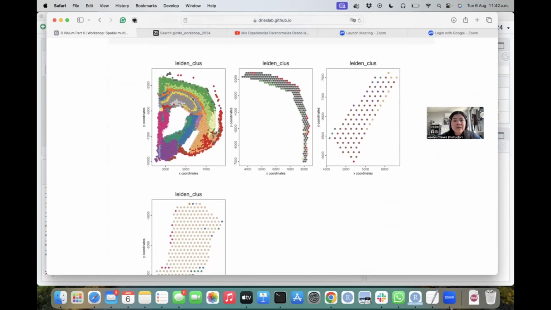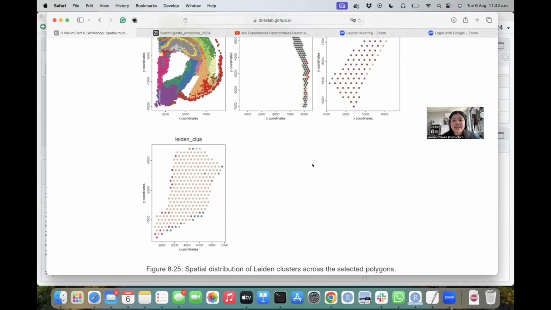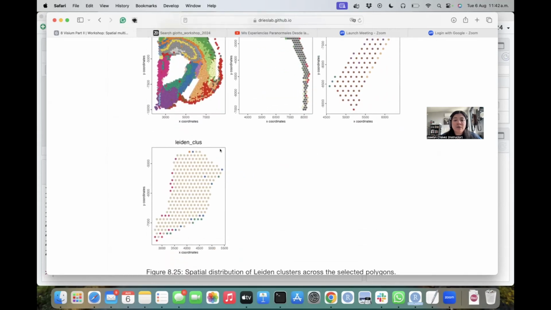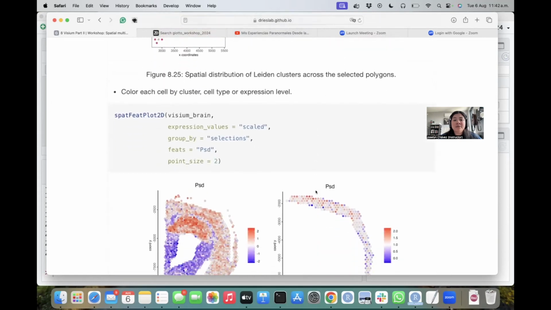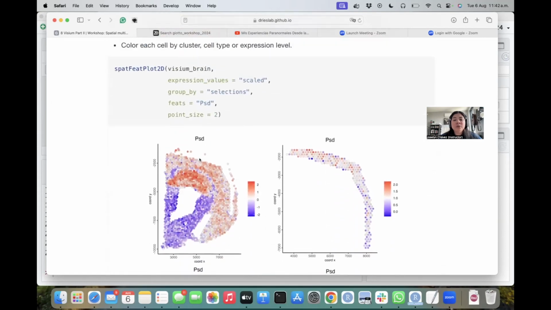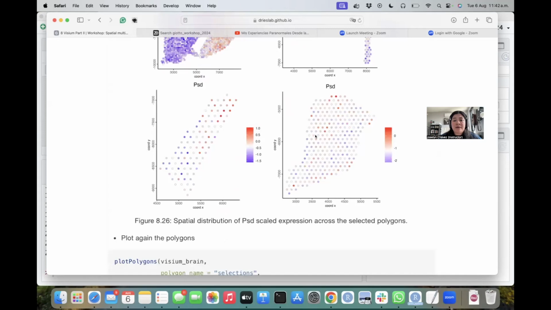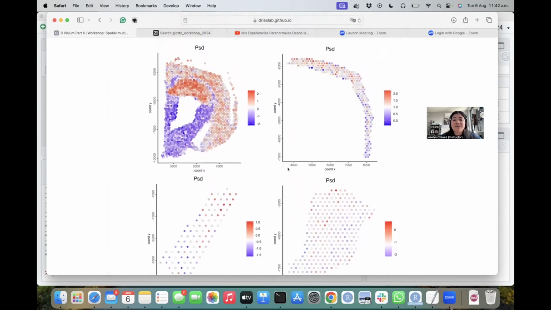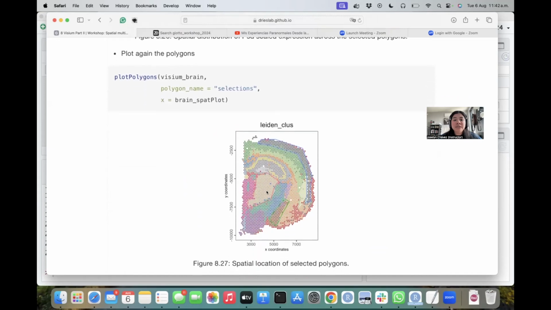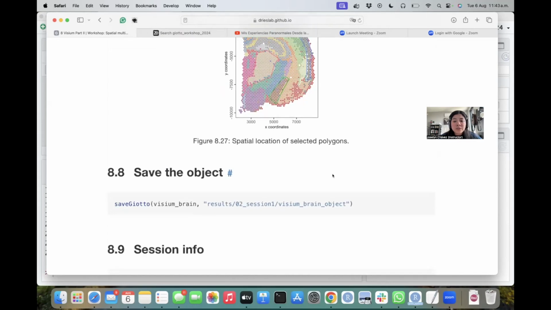You can also isolate the regions that you have selected, and basically just take a deeper look at what cells are composing those regions. You can also plot the expression levels on each of these regions to see if you have a particular distribution of high expression of certain genes of your interest. And finally, if you want to plot them again, just to remember what regions you selected in the interactive app, you can plot again the polygons here using the plot polygons function. And that's pretty much it.